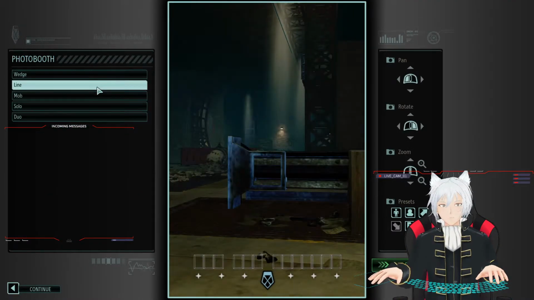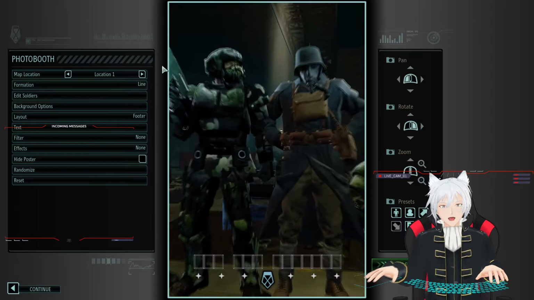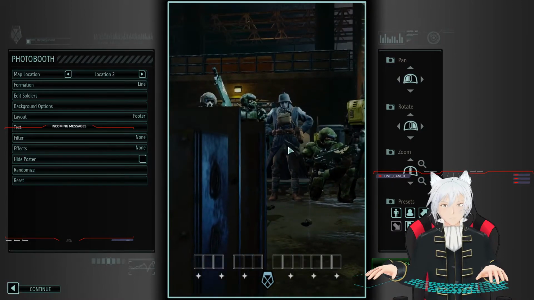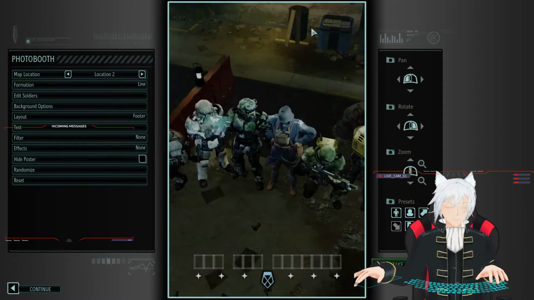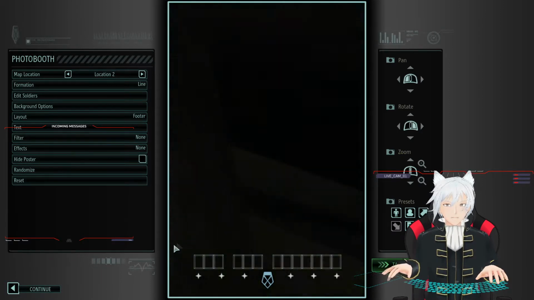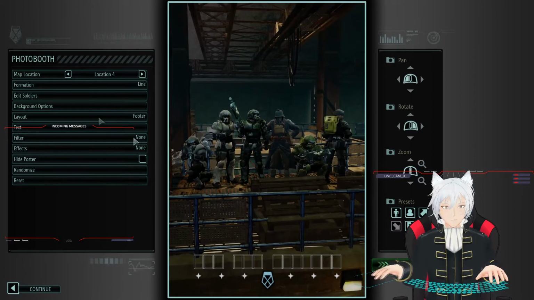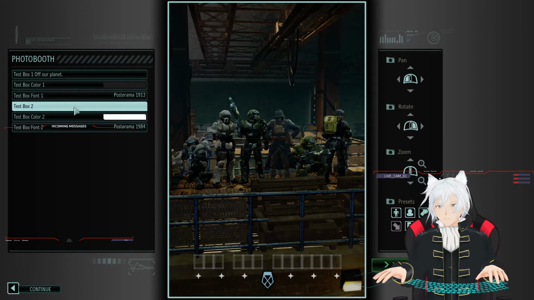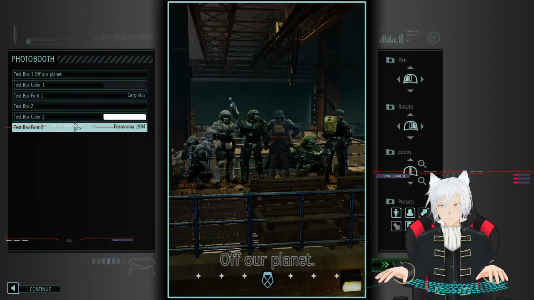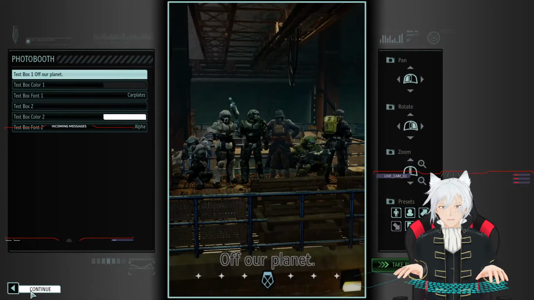Okay. Oh, okay, we need to change the location here. See if I can get them all in. I don't think I'm gonna get them all in here. The one downside of doing this. There we go. Now that's a photo. All right.